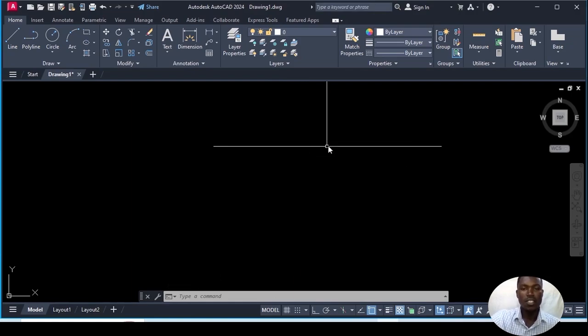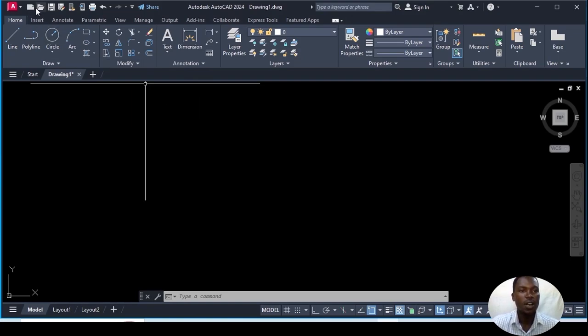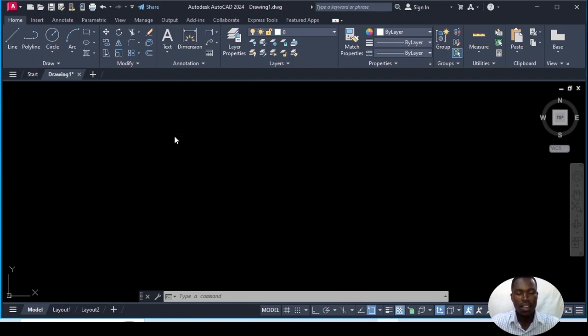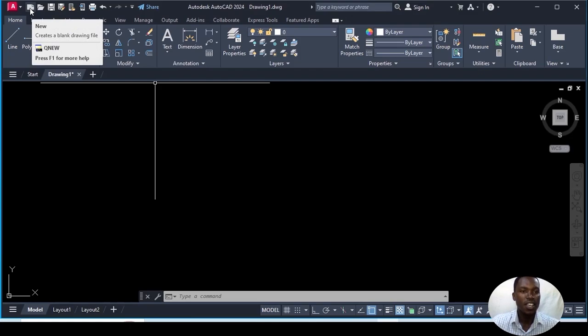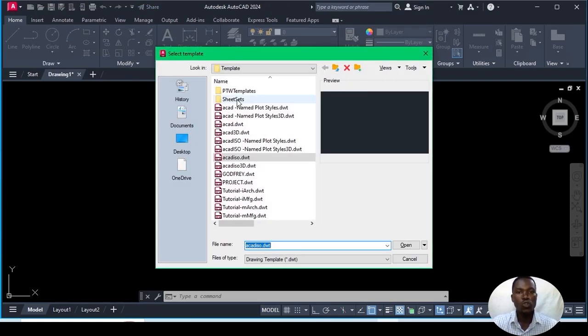Yeah. We have our document here. So we have a workspace here. There are many drawing templates. We shall come to this icon, and when you bring the cursor, it will open a new document. It will bring for you many drawing templates.